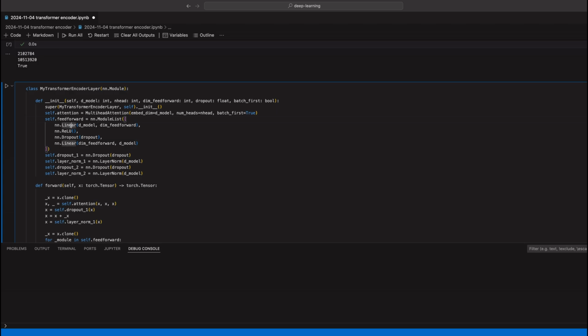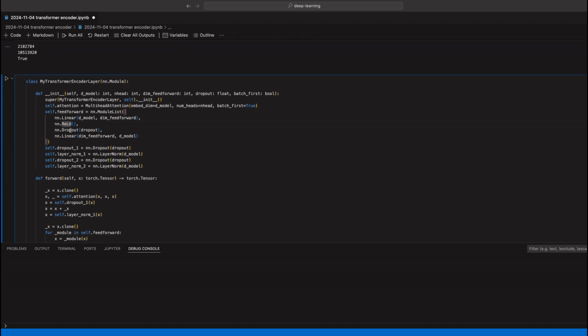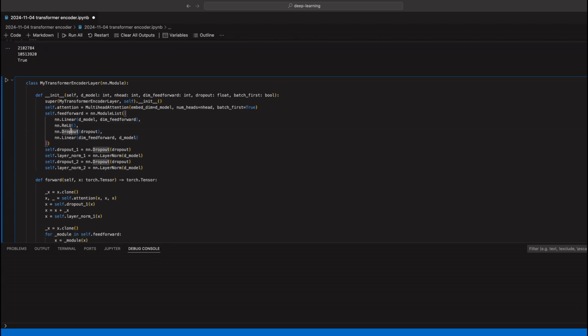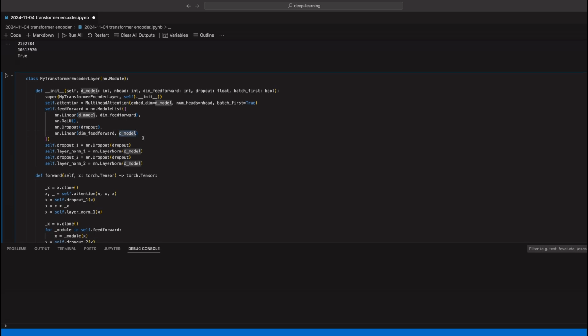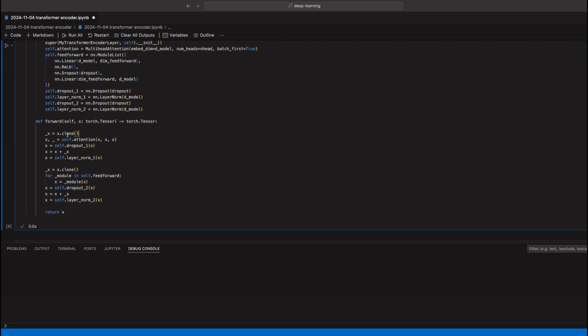So we have a multi-head attention module here, and then afterwards we have a feed-forward neural network, and that is a linear layer that basically expands the model dimension to the feed-forward dimension, followed by a rectified linear unit and dropout if you want to, and then again a linear layer that makes it back to the model dimension, right? And layer norms play a role too. So how it all comes together is here exactly.